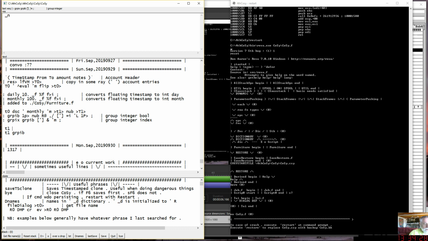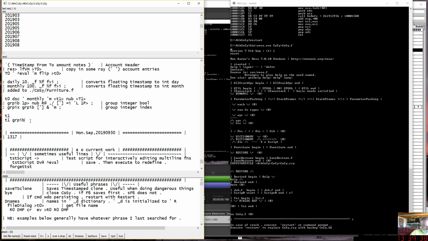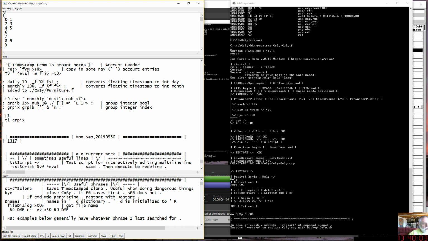I realized I didn't really need to say that capital T1, but what I wanted to show here is, okay, T1 is the whole list of dates. Now the Boolean form returns a matrix where, okay, these are each of the uniques, and these are the addresses, the indices where they occur. So let me use X, and now I've got a list of the addresses of all of those occurrences.